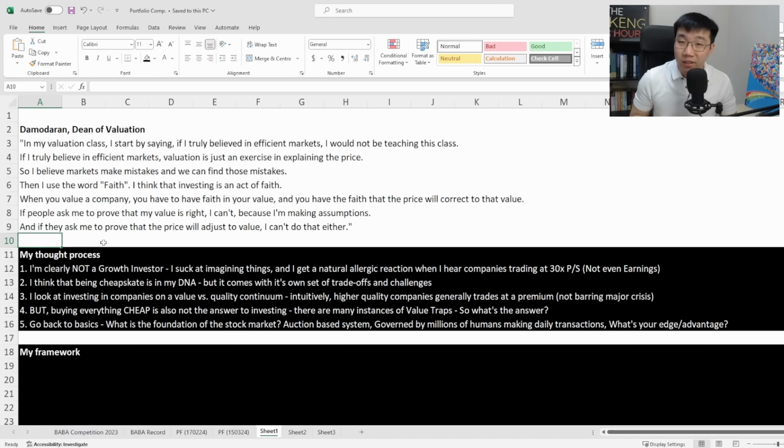Price to sales, by the way, not even earnings. I think 30 times price to earnings is kind of the norm and the median right now, specifically in the Mag 7 names, but sometimes 30 times price to sales. Do you know what that concept is? Today, if a company is earning X amount of revenue, let's say $10 million, assuming it has totally no costs, no cost of goods sold, no operational costs, they don't have to pay the salary of their workers, and on that revenue, you are paying 30 times of it.